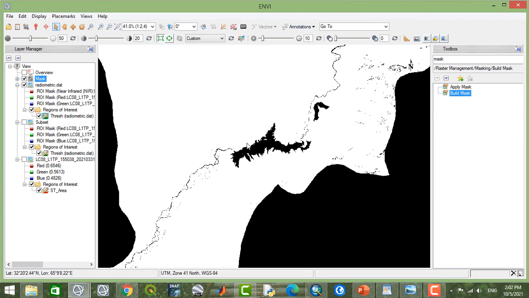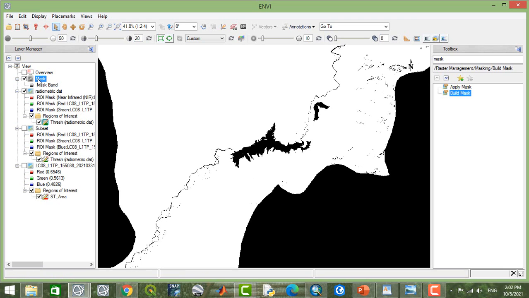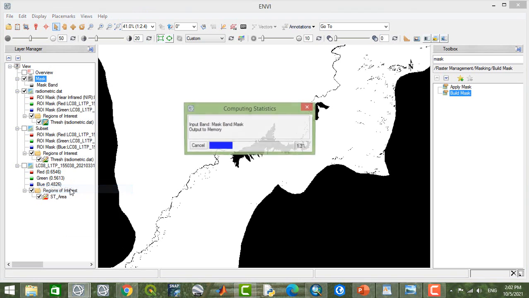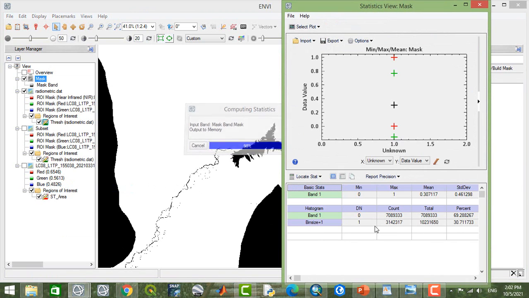Now this is my mask layer. It has just two values. When I check its quick statistics, you can see here we have two types of data. This number of pixels has 0 value, and this number of pixels has 1 value.